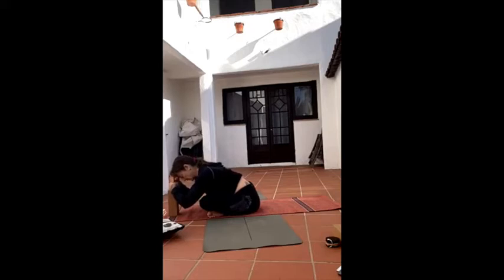Stay here breathing, grounding. And start to notice if there's any tension, if there's any discomfort in your pose. What can you do to change that feeling, that sensation? It can be to go a little bit back on the pose and then bring your head slightly up by using two blocks, for example, or books.